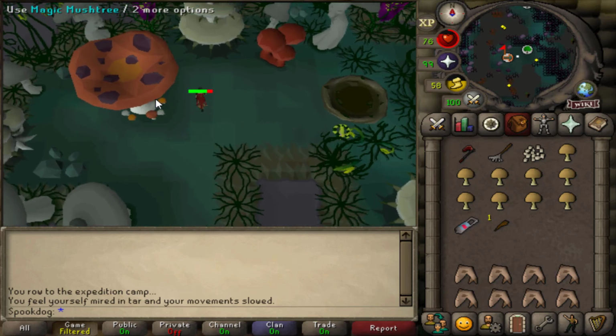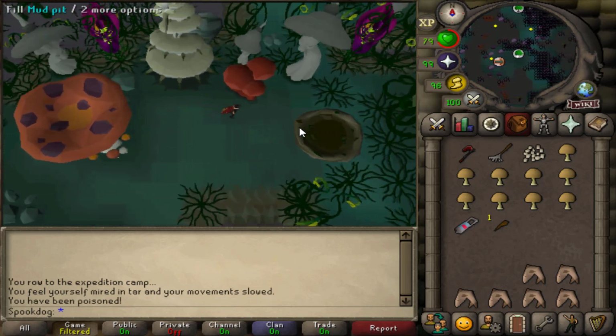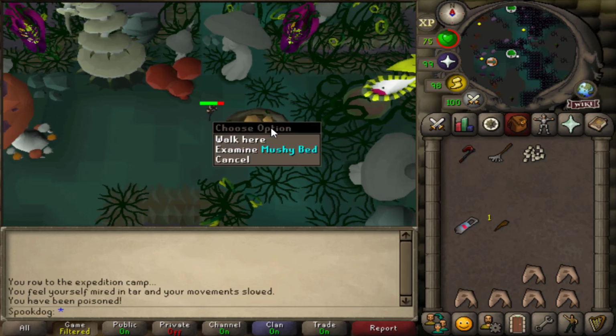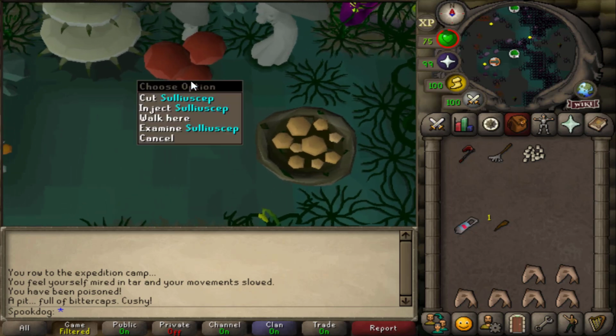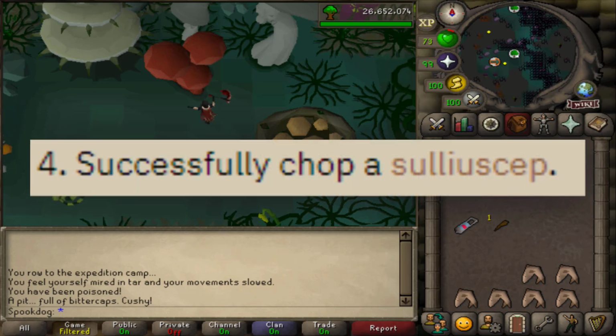And here is the mush tree. While you're here, you should fill the mud pit with mushrooms to complete a task. And chop a Suliosep, which always starts in this area, and once it's fully chopped, it moves to the next. I'm not completely sure if you just need to get one successful chop or if you need to chop it down completely, but I feel like it's the former because of the way it's worded on the wiki.